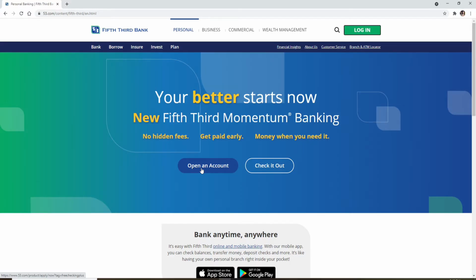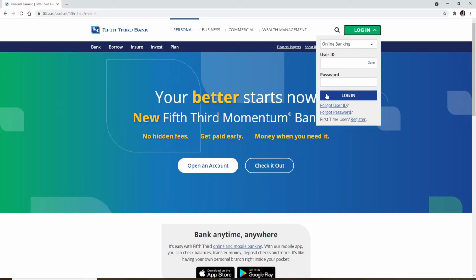Once you have an account, to log into your account, you can click on this login button in green at the top right, which should bring out an expanded menu. Select your banking type from the drop down and give it a click. Now head over to the first text box that you see where you can type in your username. Type in the correct username.